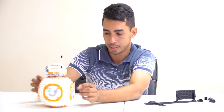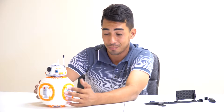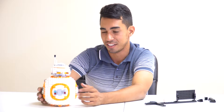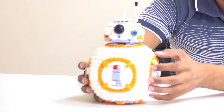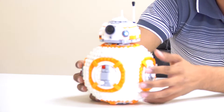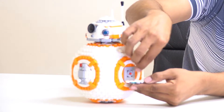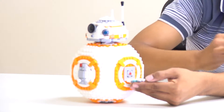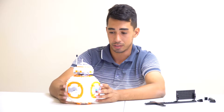In that scene, one of these circles on BB-8 has a tiny compartment and out comes the key to the map. I don't know why this wasn't included — it would have made the set amazing. The inside is pretty hollow, so they could have added a little basket or something so you could remove a panel and reveal the little piece of the map. That's my only complaint — other than that it's a great set.